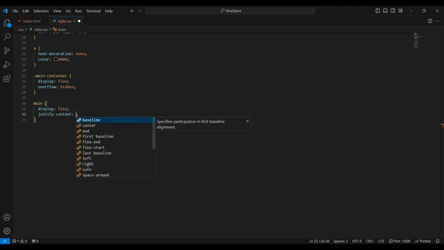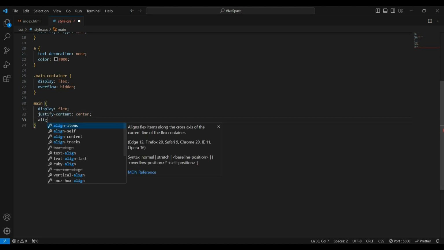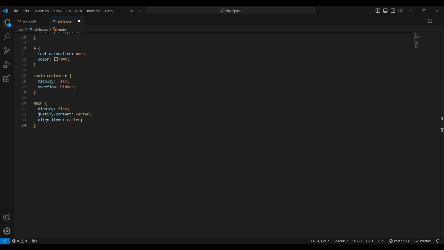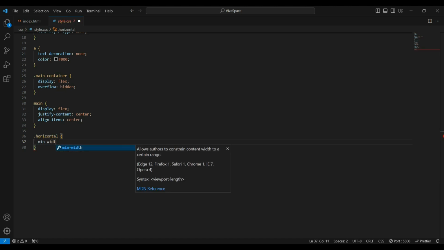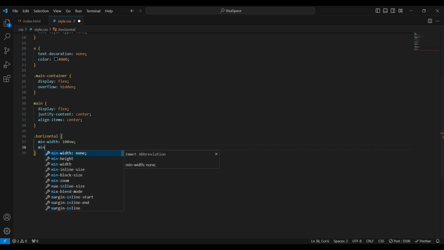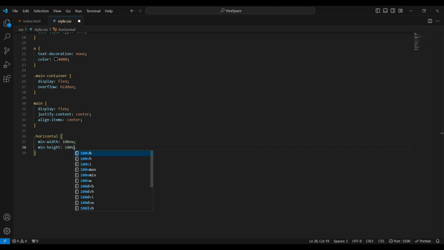Justify content center, and align items also center. For the horizontal, min width 100 viewport width, and for the min height 100 viewport height.